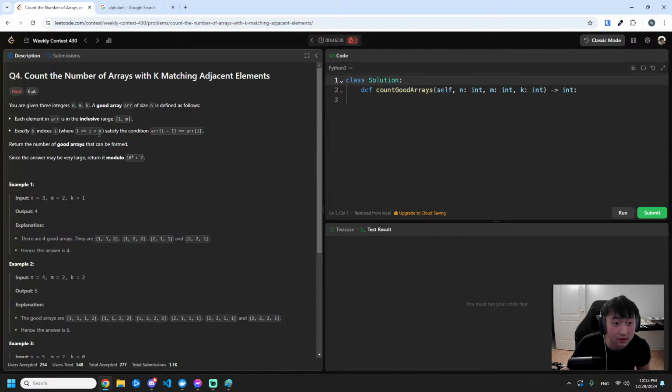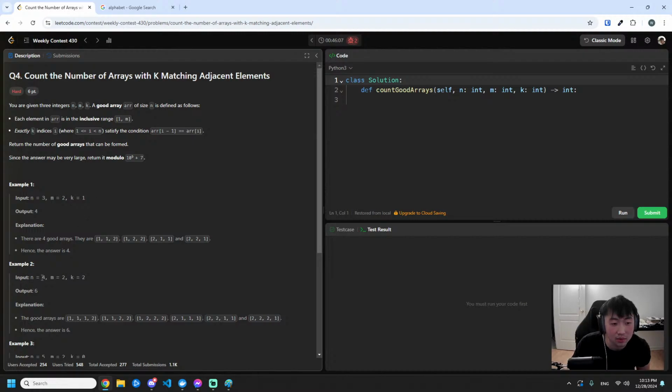Wait, I don't get it. Array i minus 1 is equal to array i. So the element coming before is equal to the current element. Wait, exactly k indices i, where i is between 1 and n.